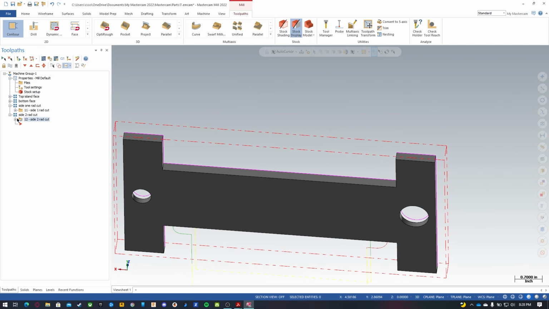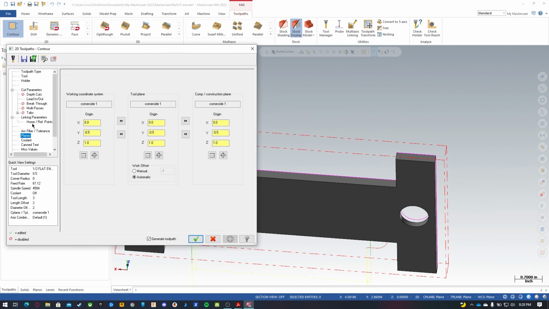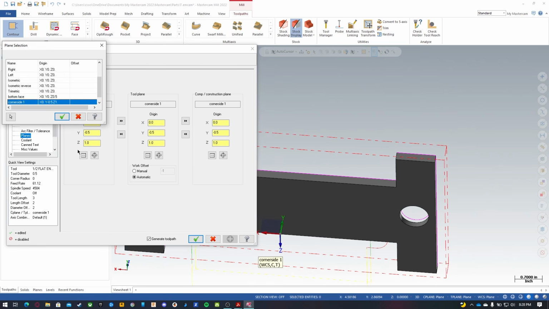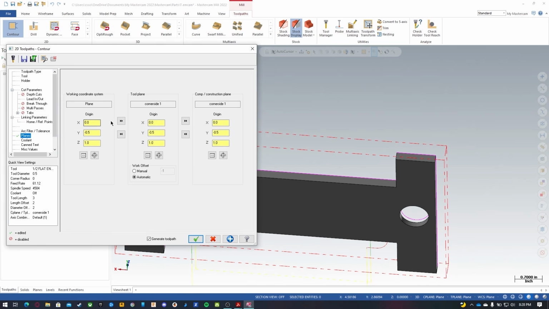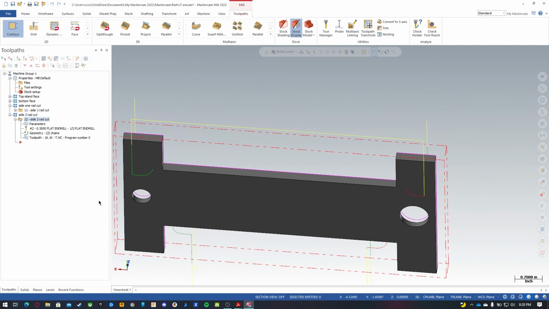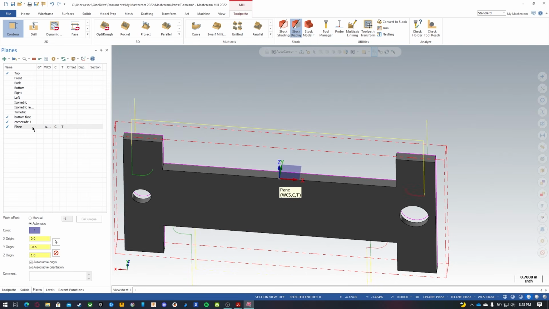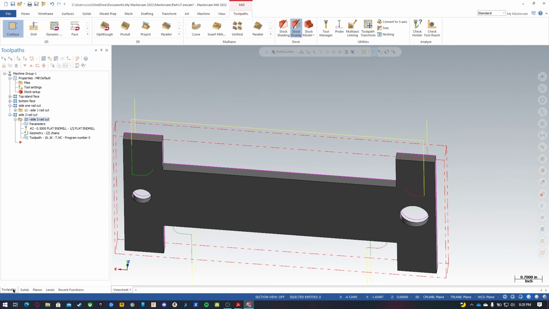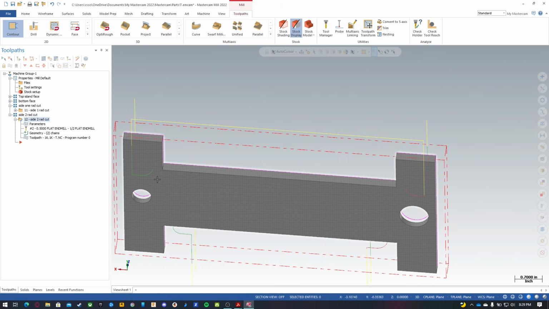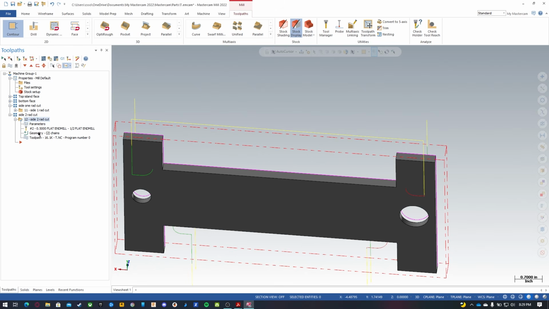Go back to Toolpaths, open this up, go to Parameters, Planes, and change to this plane, which we should also rename. So if we go to Planes, we'll rename it side 2, corner, side 2. And we have to change our geometry because it's flipped. As you can see, these lines are in the middle.